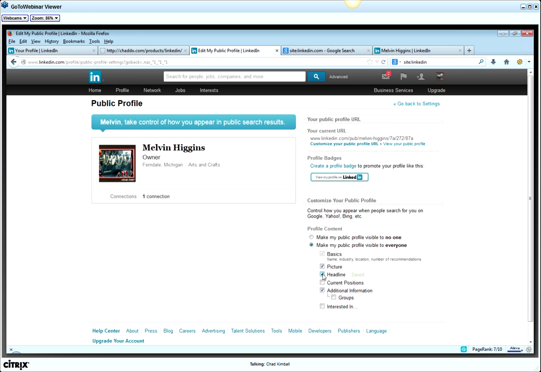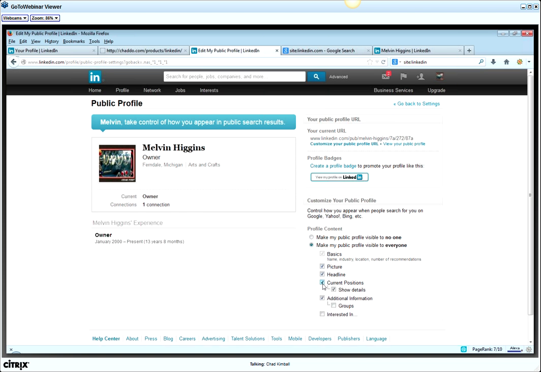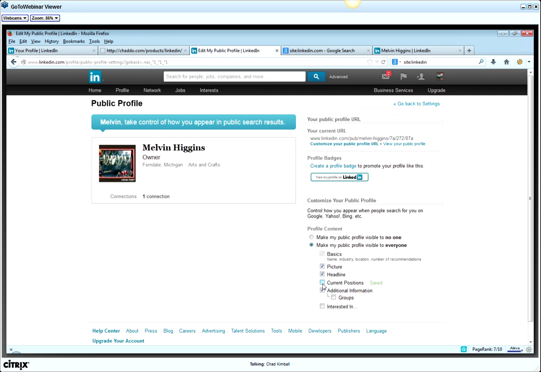Now again, the headline is a big selling point, so hopefully you've already optimized that for LinkedIn search, so you're going to be ahead of the game already. But if there are any keyword phrases that you want to rank for that maybe aren't getting much traffic on LinkedIn but are getting traffic from Google, you're going to want to put those into the headline area there. Current positions, I still think is not that relevant to sales, and so I would not even worry about current positions unless for your target market they're interested in your current positions. That tends to be pretty distracting in my mind. Unless you're trying to get a job, which most of the people on here aren't, they're trying to sell and promote their business.